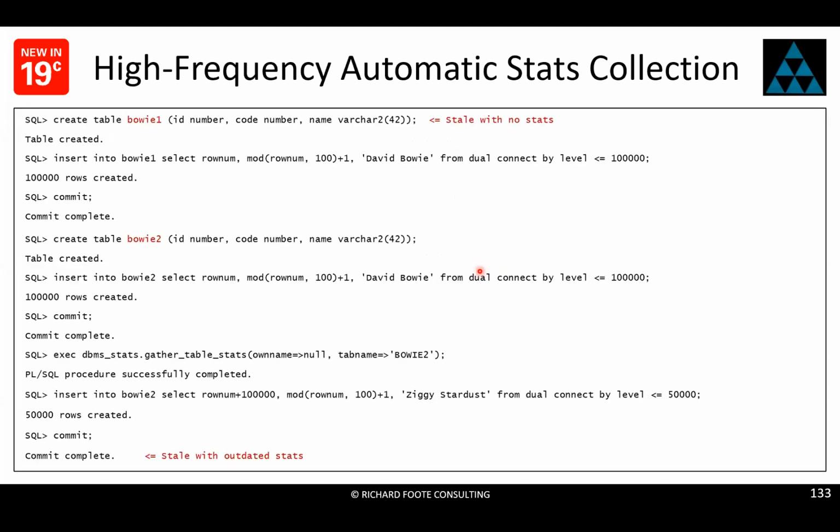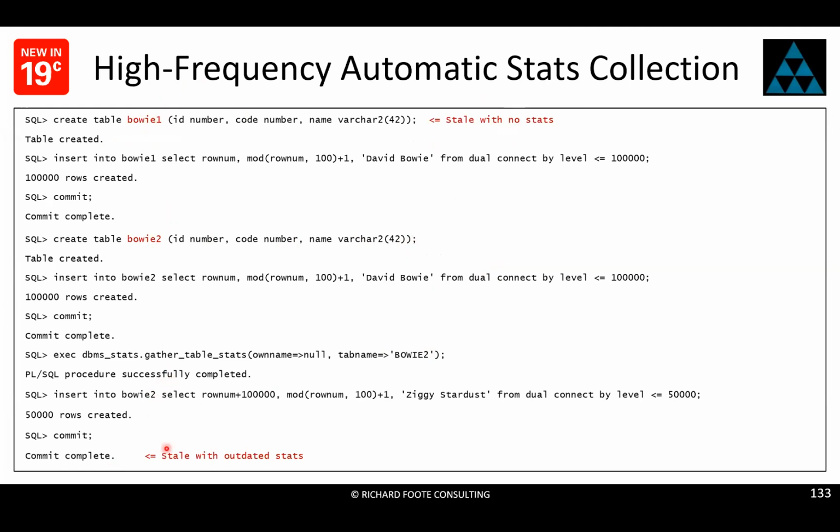So what it does is it can detect when we need to collect statistics for particular scenarios. It's not going to go through and calculate fresh stats for everything. What it does is this. It can detect where I may have a table that has no stats at all. So I've got a table with no stats. There's low-hanging fruit. I'm going to collect stats on that.